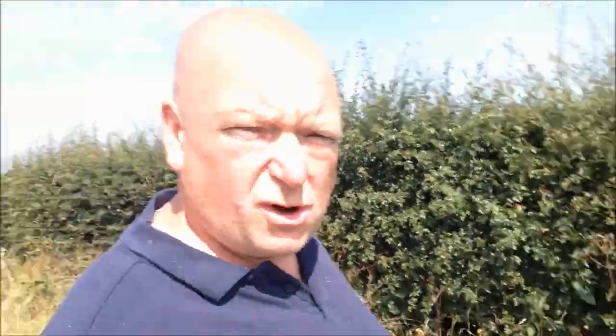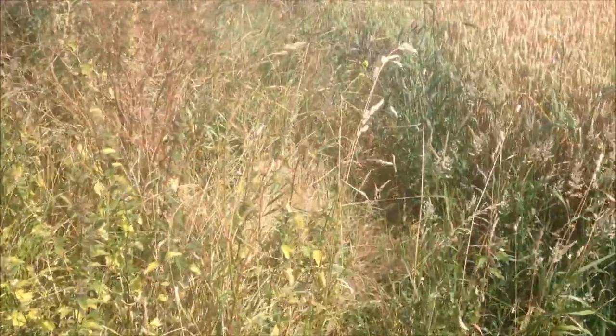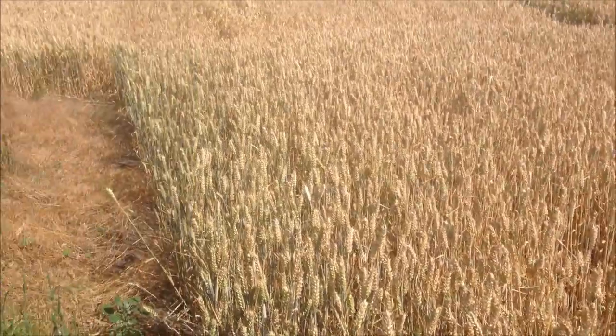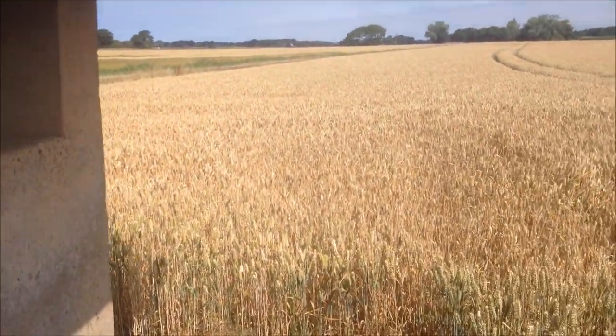We're now approaching this second little bunker, and I'll just swing the camera around — there it is. Join me in a while when I've managed to make my way through all these brambles and everything to get to it, because this one looks a little bit more overgrown hot potters. And there it is — it does look like there's been a little path made through here, so I'm not the first to visit this recently. We'll just carefully make our way through — I don't like stepping on a farmer's crops. Here we are, and this one looks to be just in as good a condition as the other one we've visited.